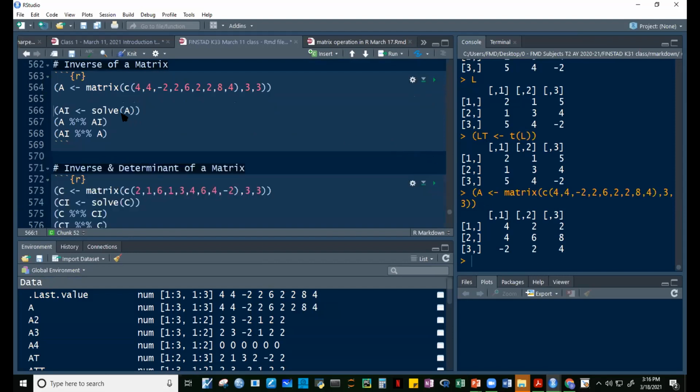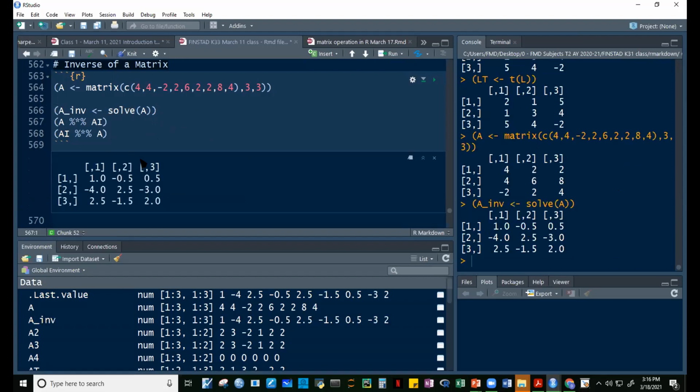Okay. Let's create a matrix. Let's call this I in. Pangit yung AI kasi parang identity siya, no? So to distinguish that from the identity matrix, I'm creating an object called A inverse. And in order to get the inverse of a matrix, we use the function solve. Explain ko mamaya kung ano ginagawa ng inverse of a matrix. A solve. Okay, so ito guys yung inverse na matrix na to.